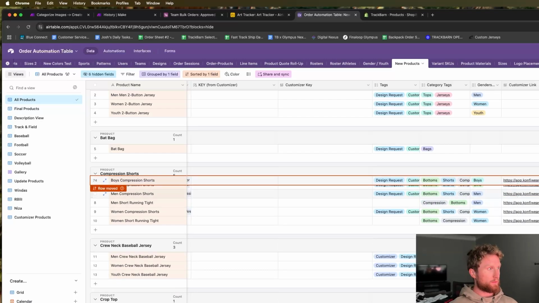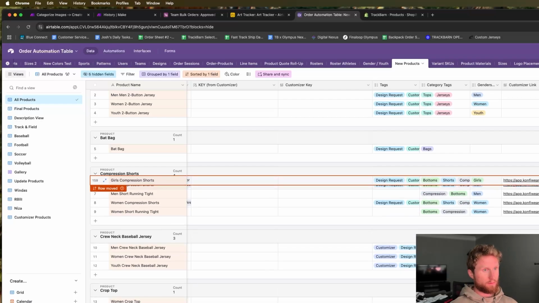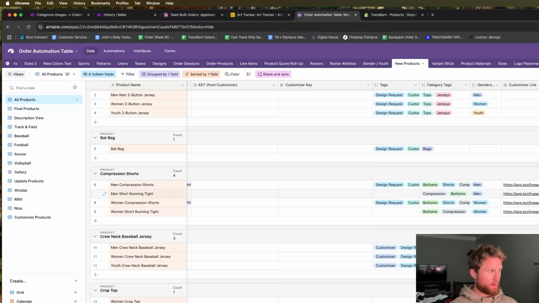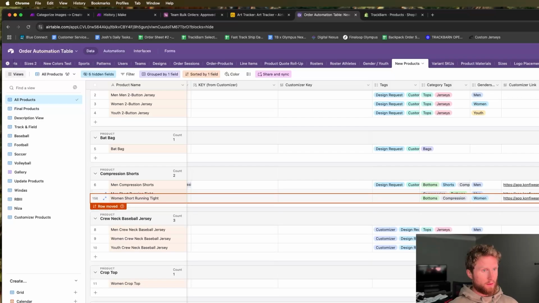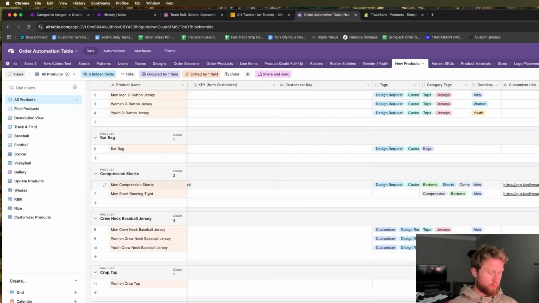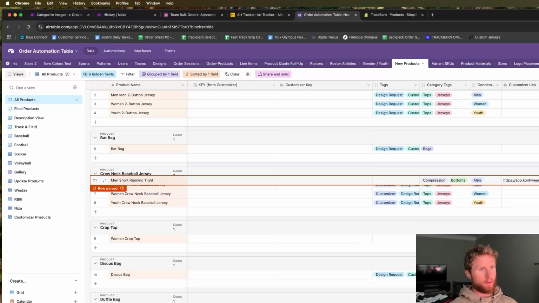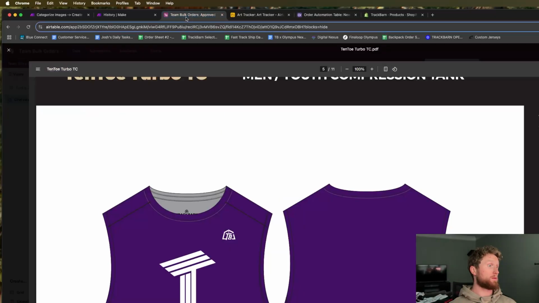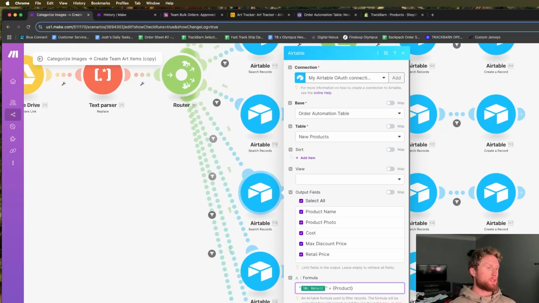So men compression short. So now all the helper fields should be the same.